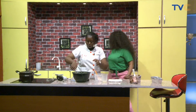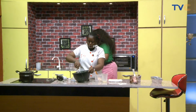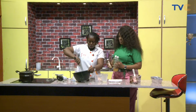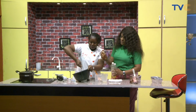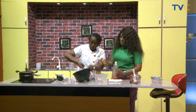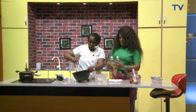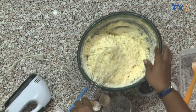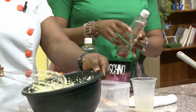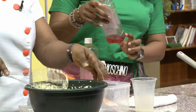Okay. All right. So now we have some liquid flavors here. I didn't bring them forward before because I couldn't identify what they were. So what flavor is this? That's chocolate flavor, for the chocolate. And this is? Fresh milk flavor. And then this is a strawberry flavor. I can see that from the label.